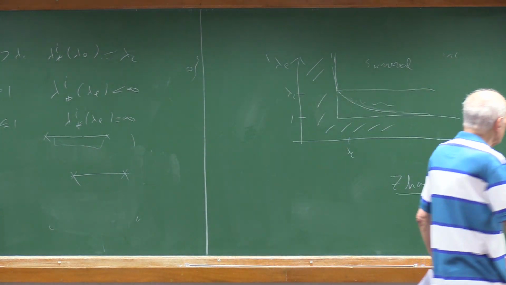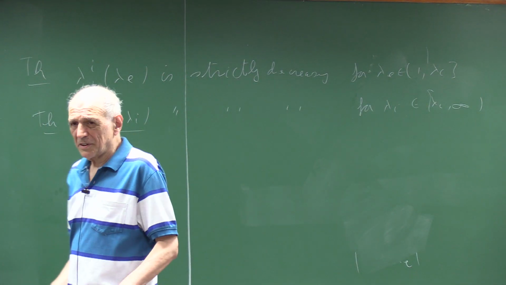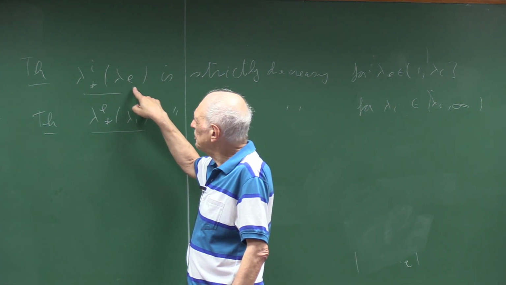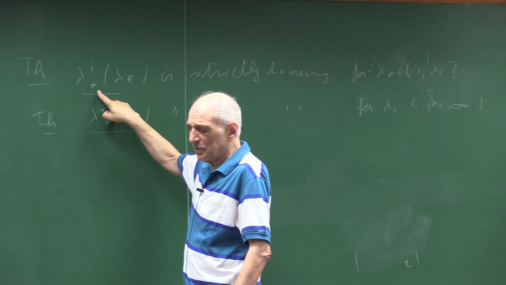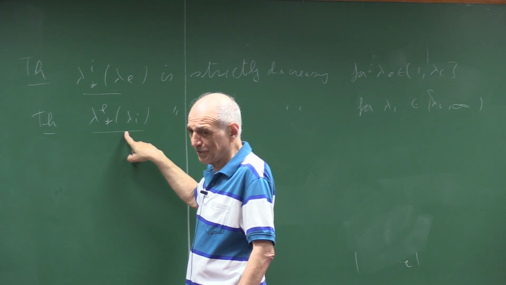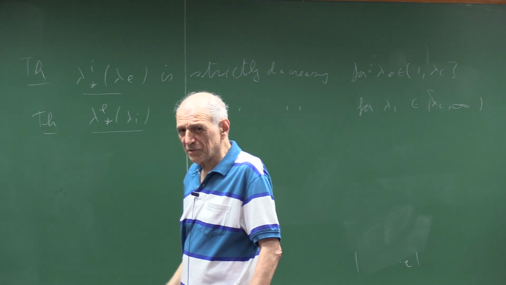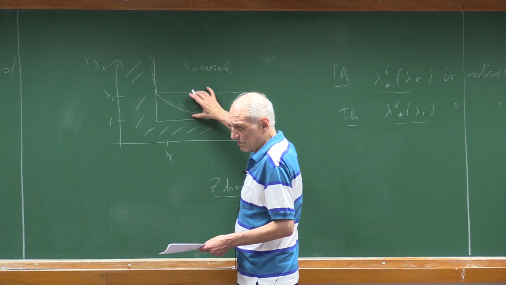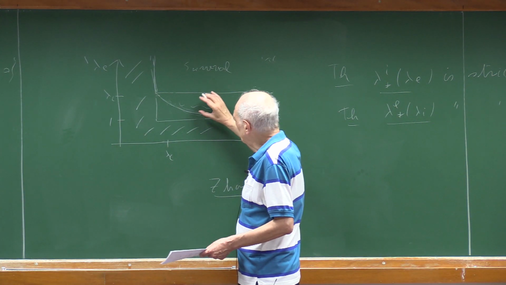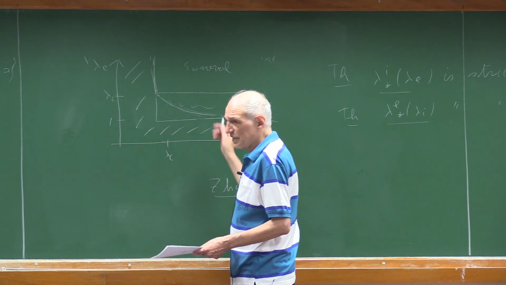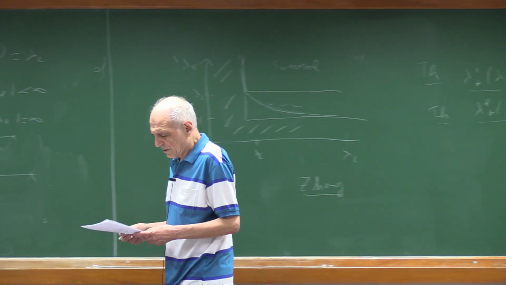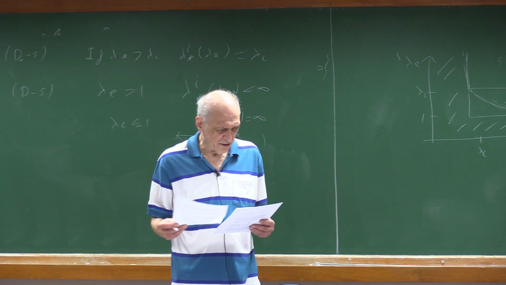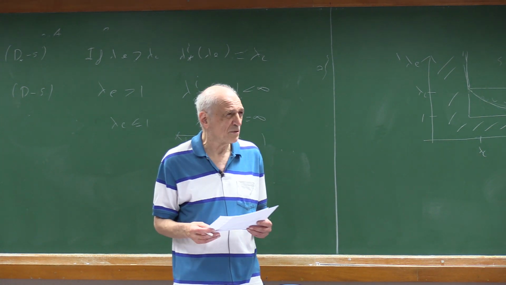Now, the proofs of these results are different. If you increase the external rate, then you can show that this critical value decreases. And you can do the same here, but not with the same proof. So both proofs use the asymptotic speed of the system. Remember that we are in this region, so there is an asymptotic speed, because in this region, lambda e is less than lambda I. So we can use the results of the existence of the asymptotic speed. I'll say a few words now about how these things are proved.